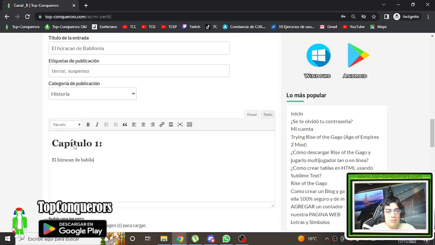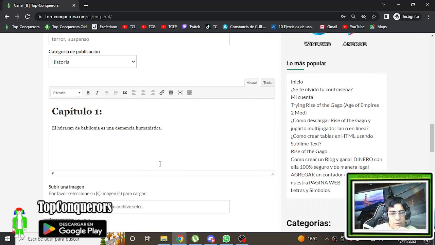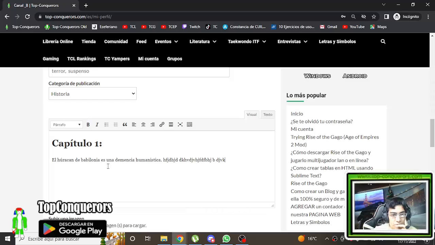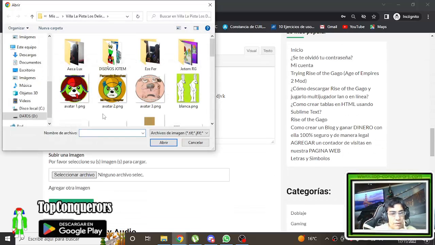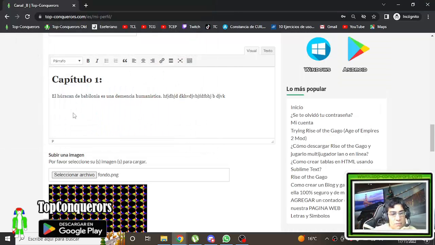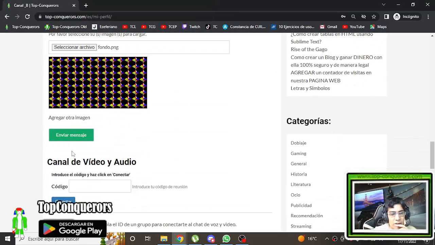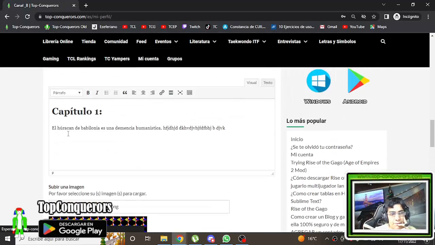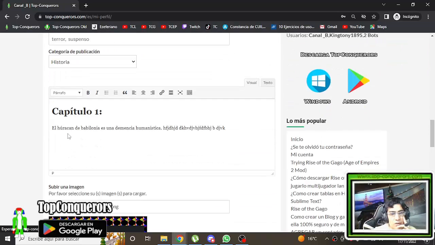A very important thing is the category, which becomes history. In this they have all the stories that you want to tell. Here you put, for example, the title with the chapter, for example chapter 1, and you are placing it as history, the Hurricane of Babylon, completing with the text going down there, placing the text, and you go adding what follows. You can have all your texts written by putting your chapter. You choose an image that is significant with your stories. I put this at random, and we automatically click send message and your story would be published.